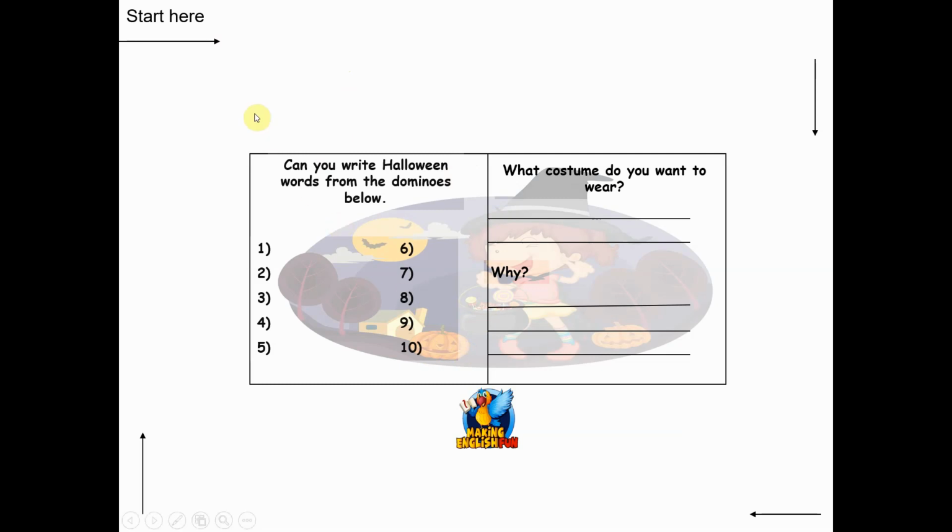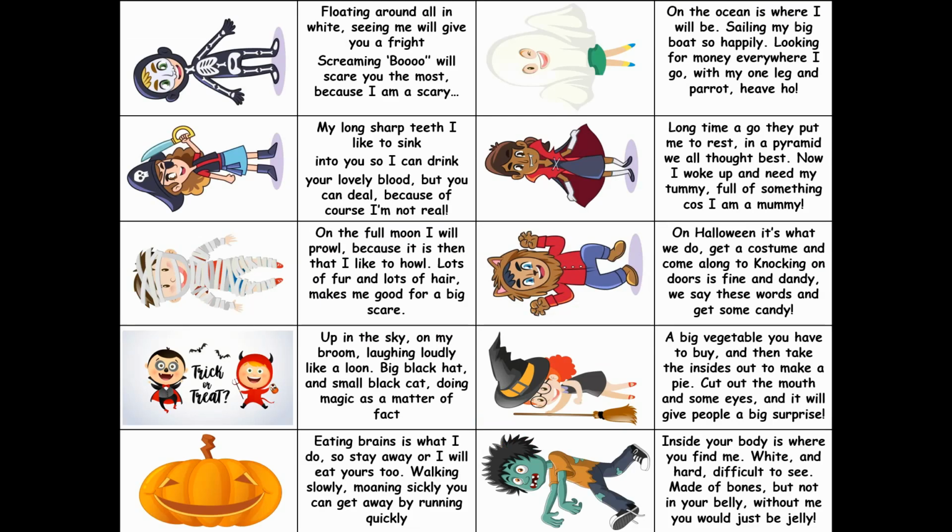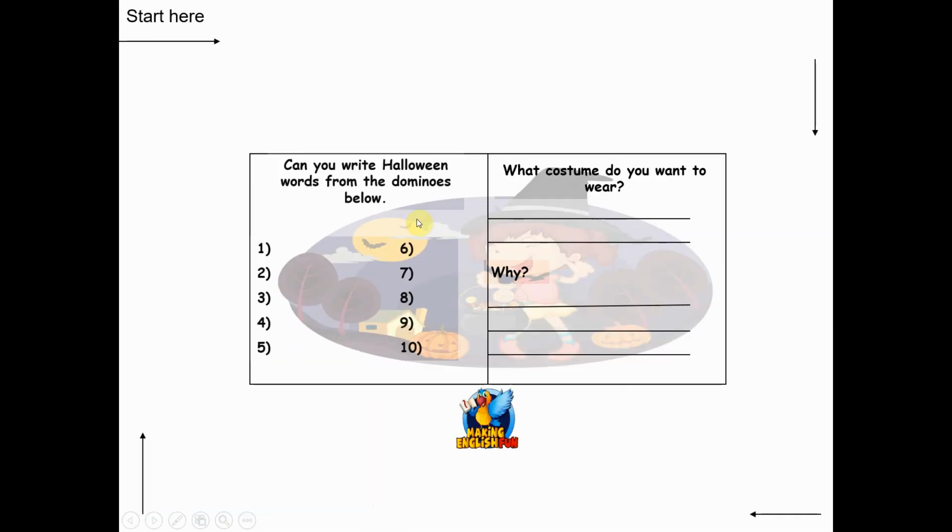I would strongly suggest before they stick them that they line them up so you can check them, because mistakes do happen. They start at the top left right up here, and then they go across. They turn the domino and go down. They turn the domino so it's upside down, and they go across, and then they go back up. And if you print this paper on A3, and you print the dominoes, these cards, on A4, it will fit perfectly.